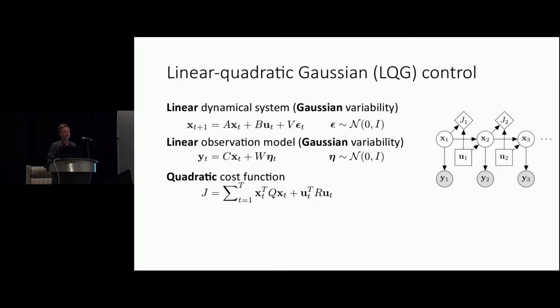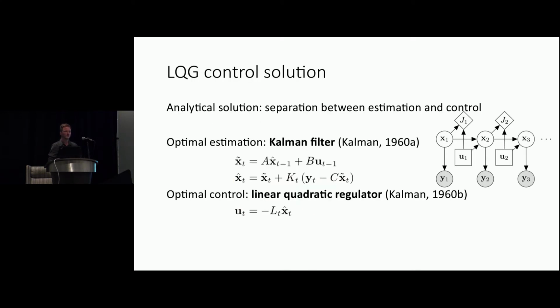And you have a quadratic cost function with a term for the state costs. And this includes task goals, like you want to track the target or you want to reach the target at some time point. And then you can have costs for the actions, and those are these intrinsic costs that I mentioned. And the solution for this LQG problem is a very simple analytical solution, because you can actually compute the estimator and the controller separately from one another, which is not the case for the general POMDP problem.